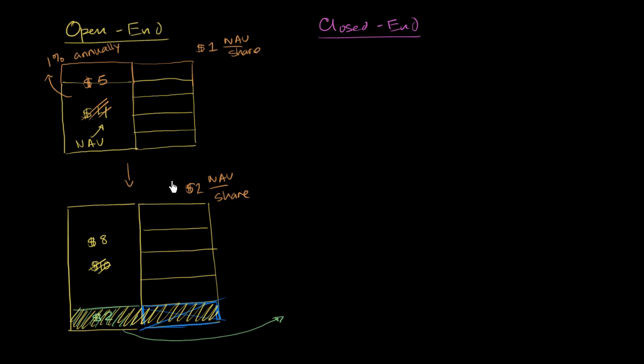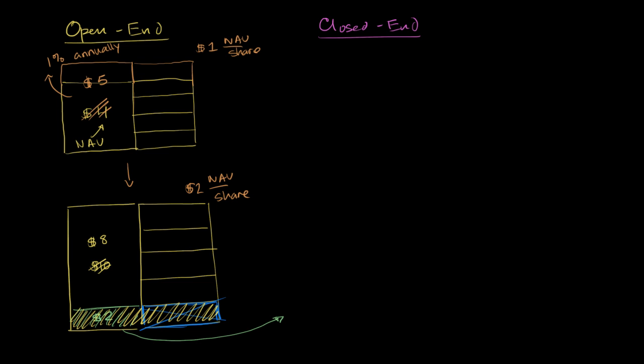So the main key idea here with this open-end fund is if you want to buy into the fund, you transact essentially with the fund managers, and they will create a share for you, and they will take your money. If you want to redeem your shares, if you want to get your cash back, once again, you transact with the fund managers. You say, hey, okay, you claim it's a $2 NAV per share. Well, I want my $2 for my share back, and they will give it back to you. The NAV will shrink, and the share base, the number of shares, will shrink.